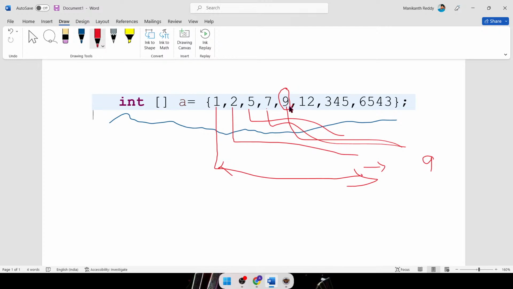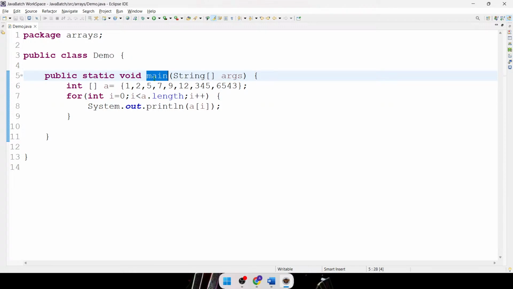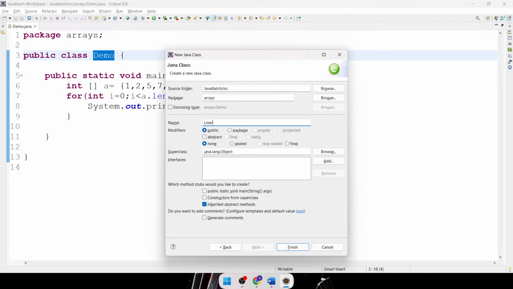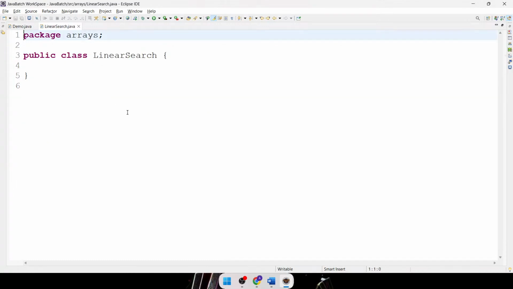This we call linear search. See here, this process we call linear search, guys.